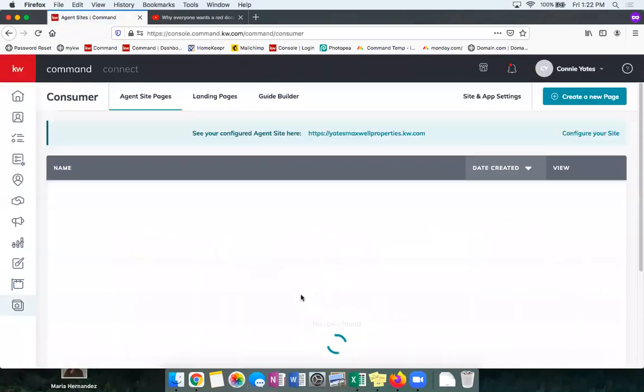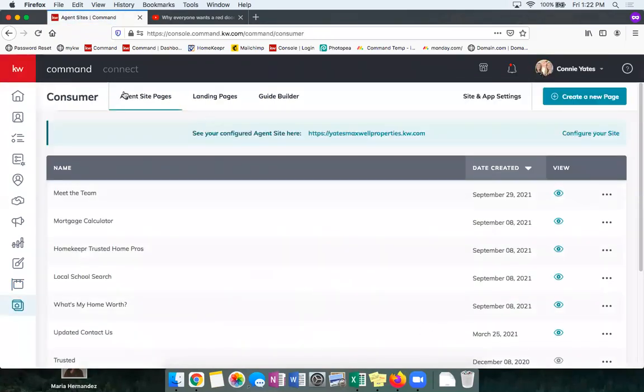Now, through the Consumer section, we can manage our agent website. So you'll see your IDX site here, our landing pages, as well as some mobile app settings. So you can set up guide builders here. For today's class, we're going to be creating a landing page. So let's go ahead and click on landing page towards the top of the page.